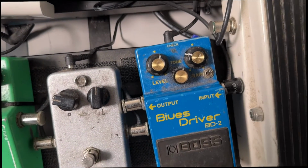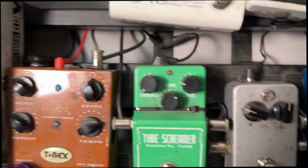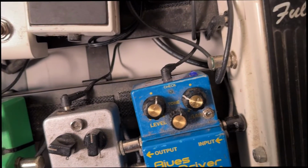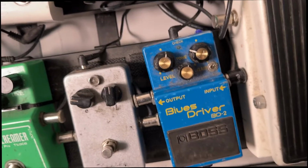This is the trouble with looking at my pedals in the daylight. They're absolutely disgusting and filthy. These have done thousands of gigs, and luckily not gone wrong too often, but they are a bit dirty and I haven't cleaned them for a while.